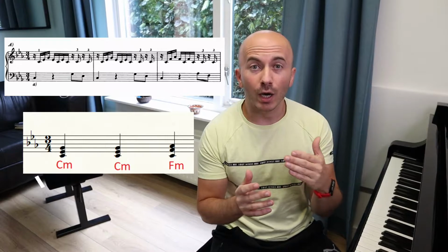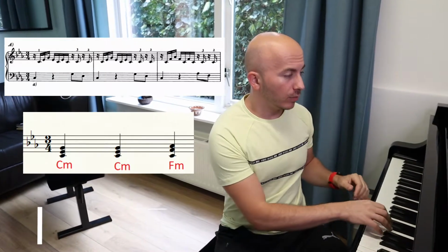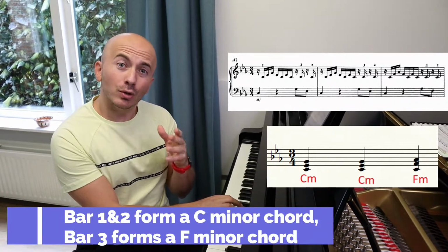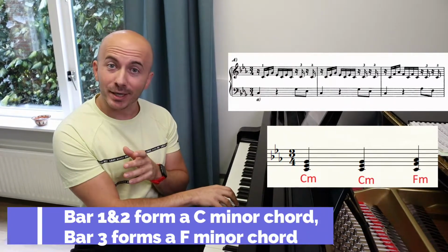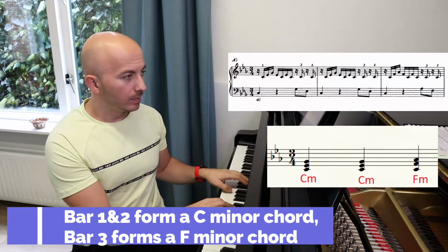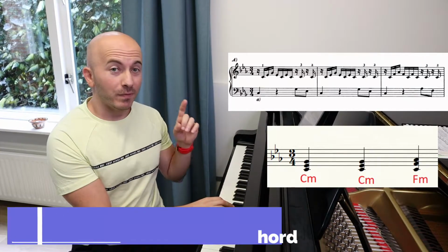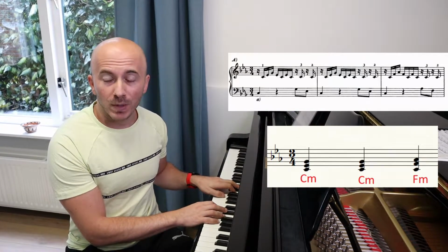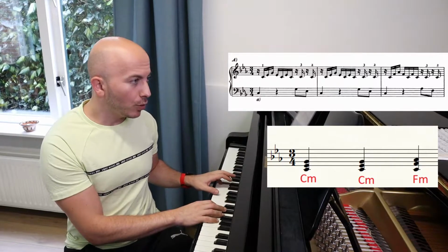If you look at the score, have a look. You can see that all the notes form a chord. If you look at the right hand, you have these notes, and if you put those notes together, you will have the C minor chord. If you look at the left hand, we have another pattern. Those are 3 notes that form a chord, but we're going to use them as a single note and an interval.